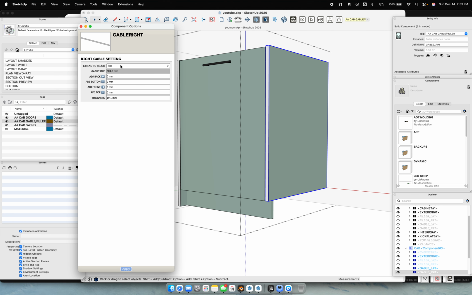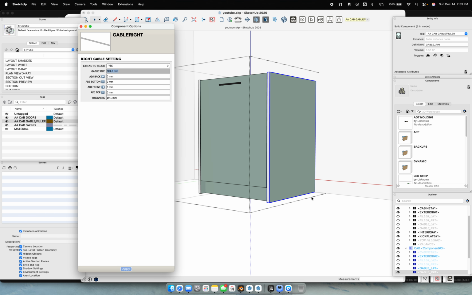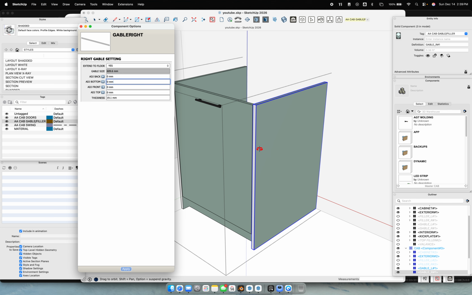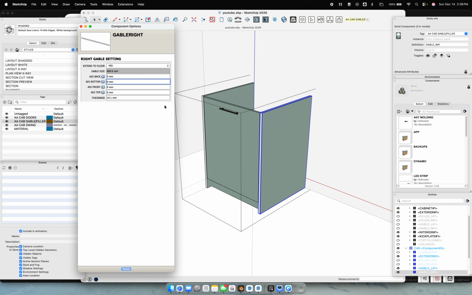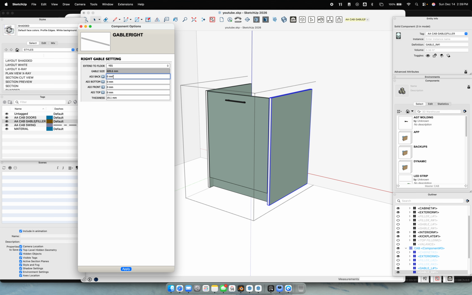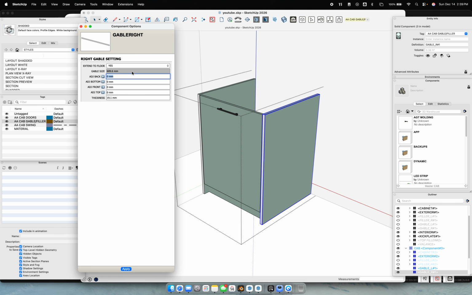But we want to go to the floor. Gable size, you cannot change this. It just tells you how deep is the size. And this is options that we can change. So let's say you want adjust to the back. You want to take 100 millimeters from the back.